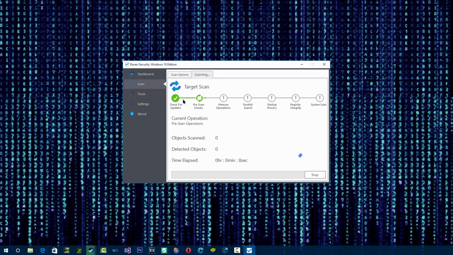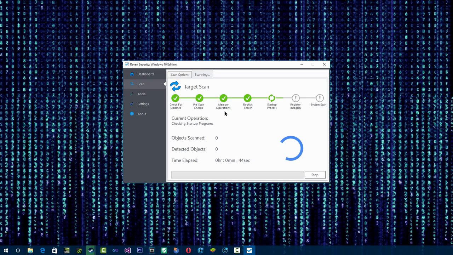Basically right now it checked for updates, and I haven't implemented this yet, because like I said, that's one of the three things I have to do. I have to implement an update system for the database and the program. So this section is just there to be there. But when the program launches, this step will check for database and program updates, and if there are any, it'll stop the program and do that first. And then pre-scan checks, it scans and gets all the directory listings, so it doesn't have to lag the system when it starts to scan the system.